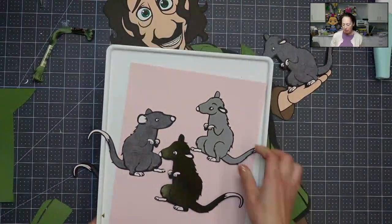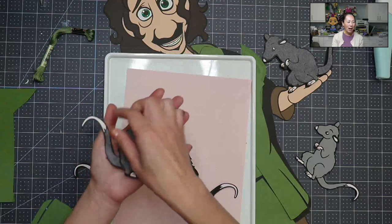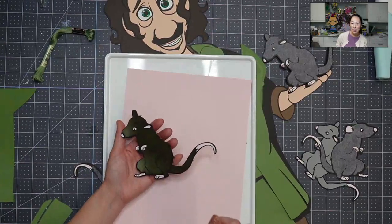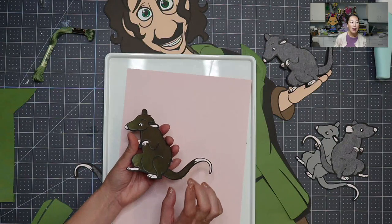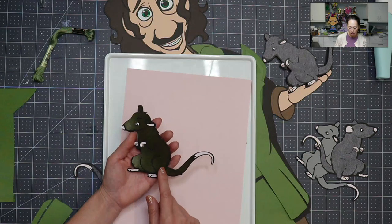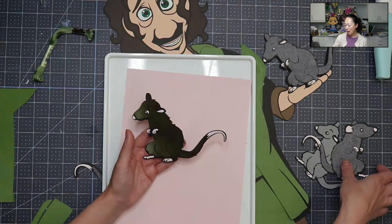So I did it three ways. This would be just a regular rat cardstock — this is what we would have done in the past. Here's my little flock guy that looks like he's got fur on him. I just love it. And then here's this one. This is what I would have done had I not gone to NAMTA, had I not run into Pink and Main and saw their line. I would have done the HTV flock. I used sublimation paint to mix a dark gray to get this kind of like — well, actually, this is a brown. I did it dark; it's got some shading to it.